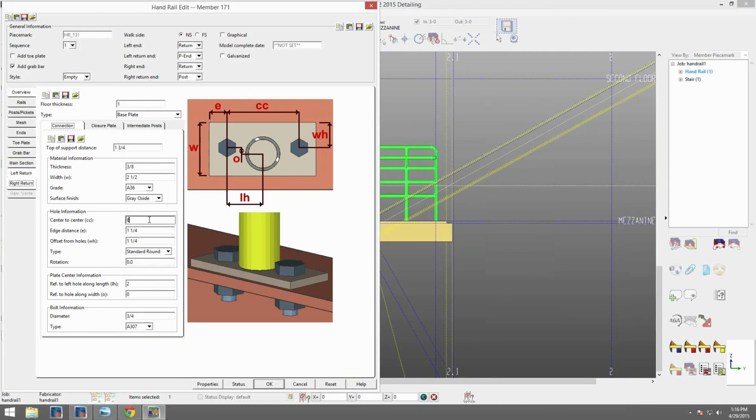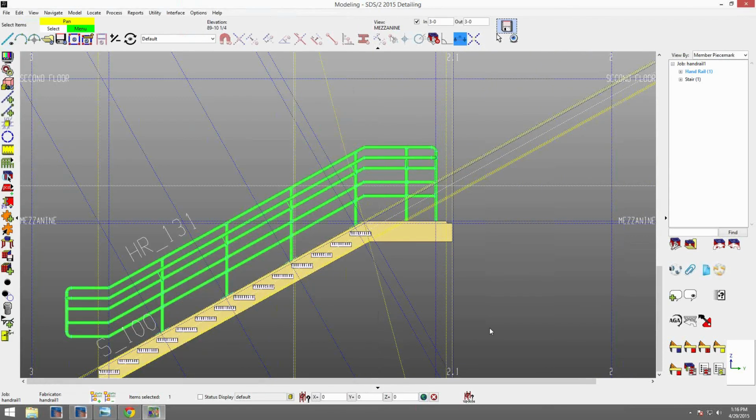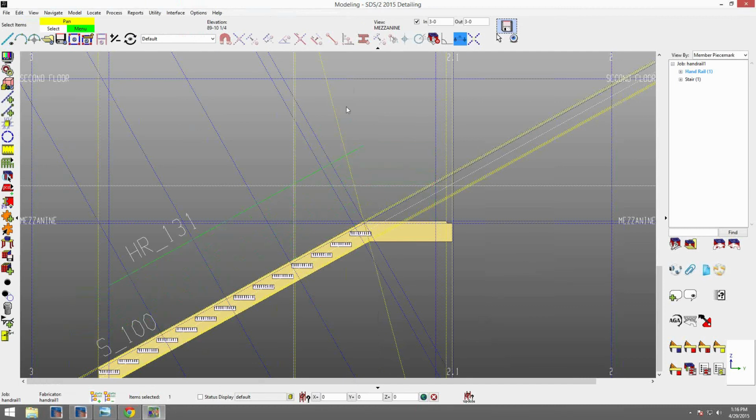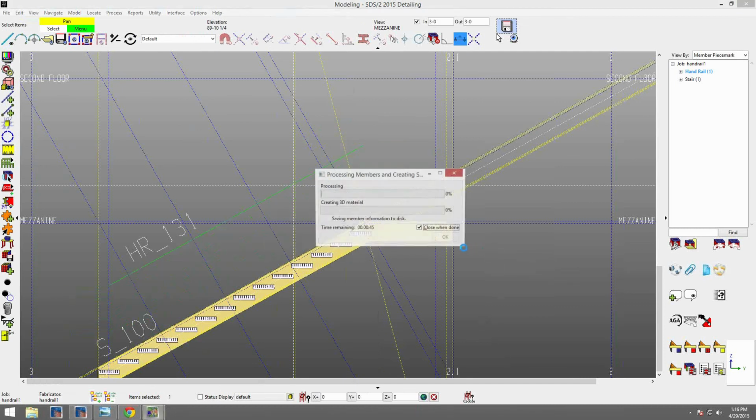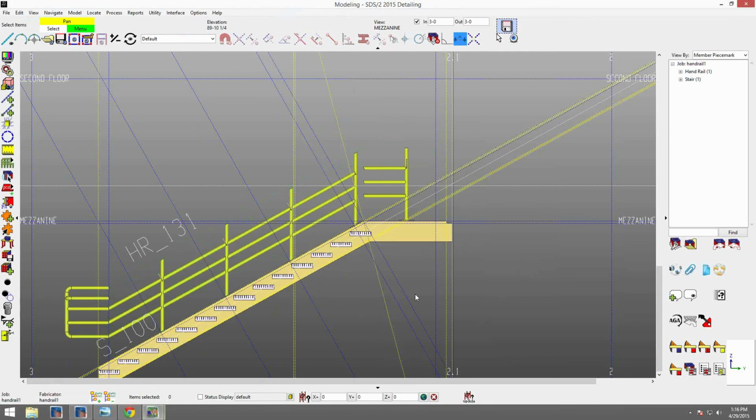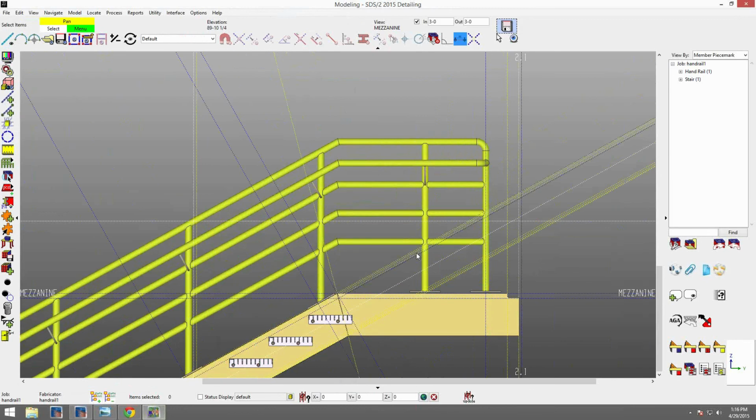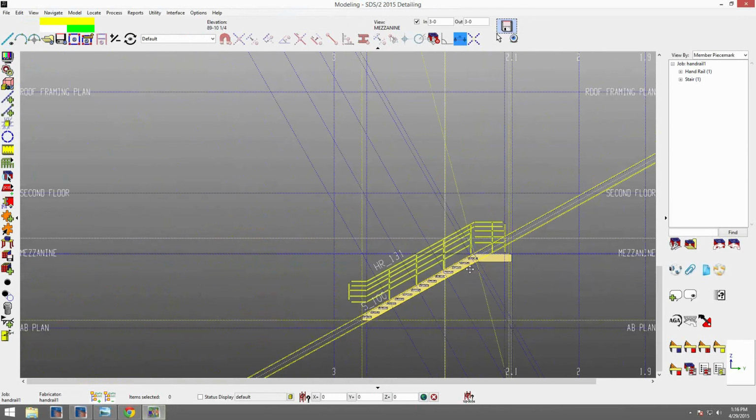My center is 6. Click OK. So I have my base plate there.